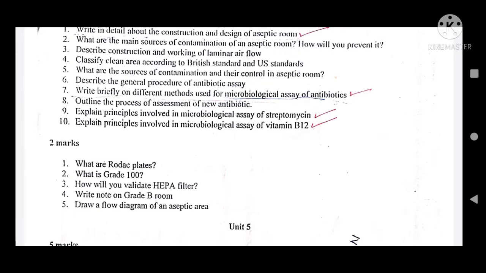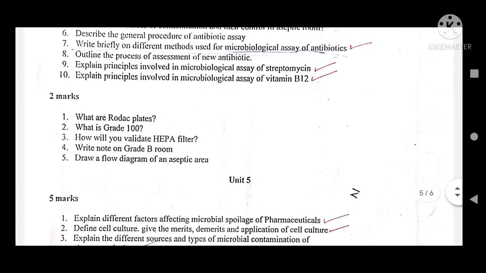Vitamin B12 is very important for the collection of folic acid, and it requires the intrinsic factor to collect this. If vitamin B12 is absent, the patient is known as an anemic patient; he or she can suffer from anemia. So vitamin B12 is a very necessary factor. Vitamin B12 is mainly absorbed in the small intestine and some parts of the stomach. Clear? Then let's move to the 2 marks questions.